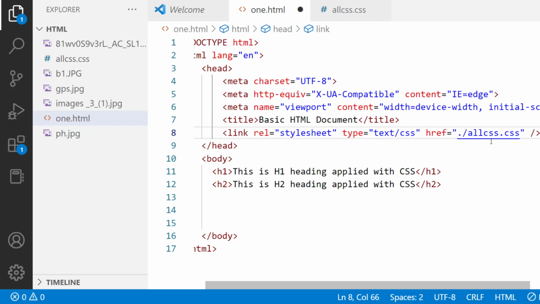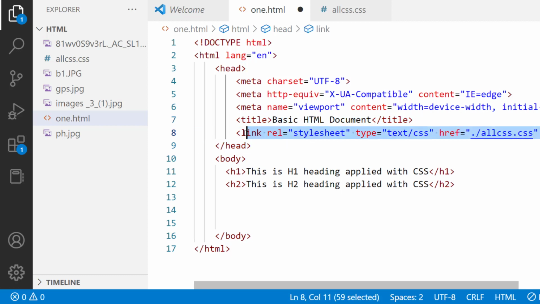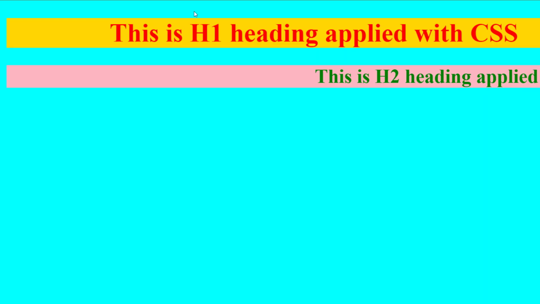So I have put the file name here, and it is telling the browser that this is a style sheet and the type is text/css. This is required, so that the file also knows this and the browser also knows about this. Now let us see, we saved it, CSS, and come back to our file. Now you can see it is the same color and background.